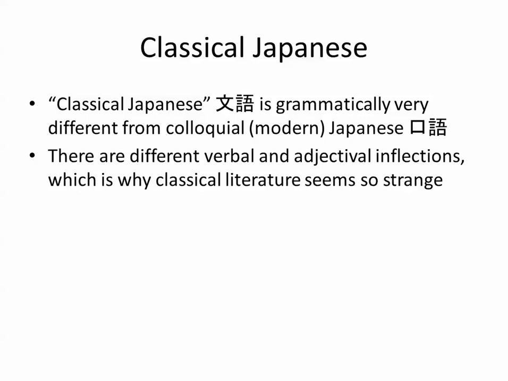And when we're talking about classical Japanese, although it continues through the centuries all the way up into the modern era, I'll say a little bit more about that in a minute, when we learn classical Japanese, we're really looking at a language that was written and spoken 1,000 years ago. And when you think about any language, English, for example, English 1,000 years ago was complicated for us now to look at, and really quite a different language altogether. We have to be trained to read that stuff. And same thing with classical Japanese. You can't just pick it up if you're a native speaker and understand it without being trained.